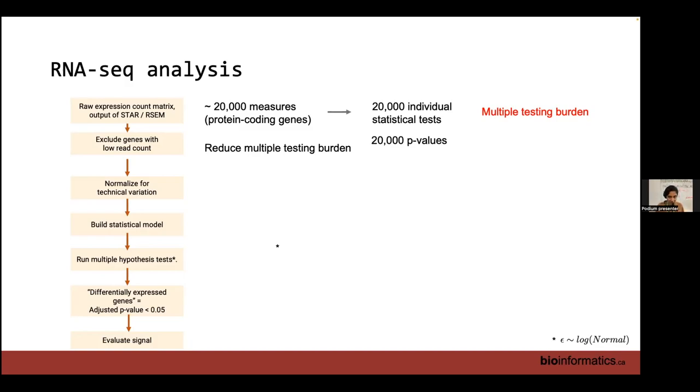We do this in other assays as well. So in methylation analysis, when you have close to a million data points, sometimes you will rank your measures based on their variance. Variance is standard deviation squared. And you say, I'm only going to test the top 50% of varying probes; I'm not going to test the others. This is a heuristic. Yes, you lose signal, but you try to balance it based on your experimental design. Like if I have only 10 samples, then you're trying to fit this model with 10 data points for a million points—multiple testing issue. How big is your signal going to be? Is half the genome changing, or are you expecting one or two genes to change, or five, 10 genes to change? That's why we exclude genes with low count.